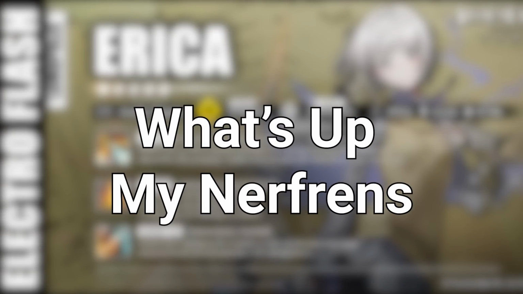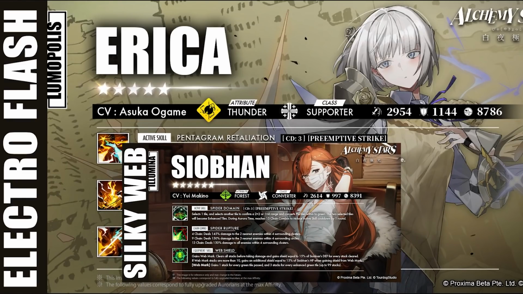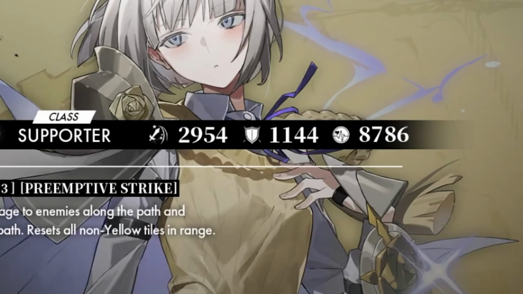What's up, my friends? The abilities for the review units have been released, and we have Erica and also Siobhan. As I thought, Erica is a Thunder unit, but I did not expect her to be a Thunder supporter, to be honest. Erica, Electro Flash, has an okay attack, on the low side. Defense is fine and health is on the low side as well.